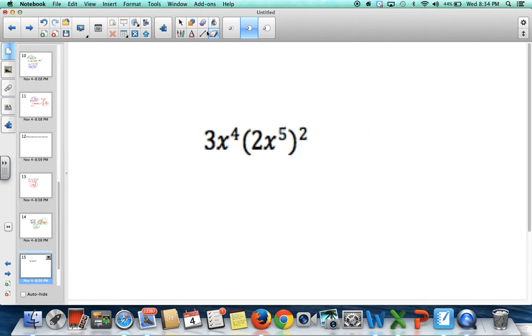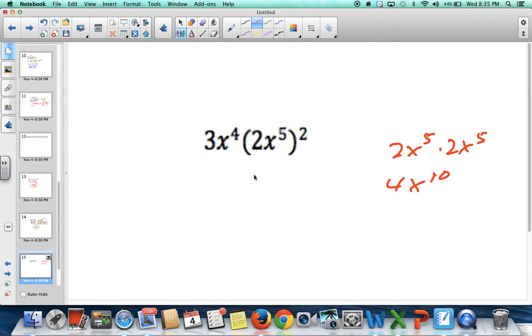Okay, 2x to the 5th times 2x to the 5th. That's what 2x to the 5th squared is. Now, that would be 4x to the, add the 5 and 5, and that gives you 10. Now, some people would have done it that way. Others would have said this 2 can distribute. When you have multiplication, it does. Addition or subtraction in the middle would not be able to distribute the 2. In the multiplication, we can.